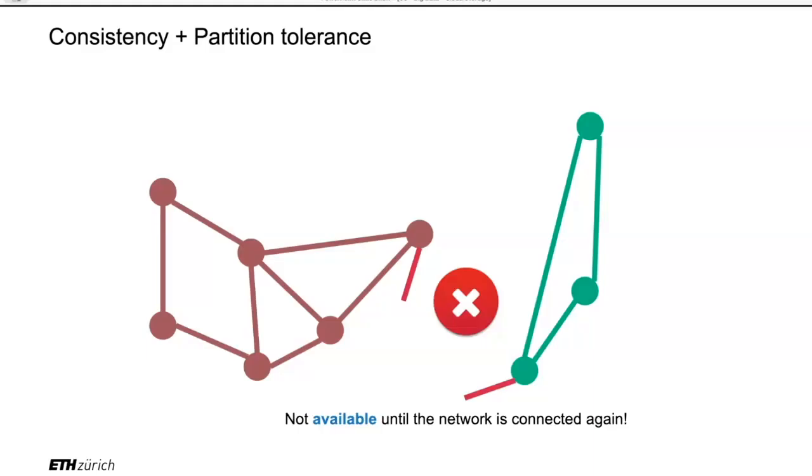Possibility number 1, you just crash and you don't recover. Possibility number 2 is you tell people to wait and come back later when the partition is gone. Possibility number 3 is you continue to serve everybody, but you just accept that some parts of the system might be stale with old data. Does it help? Awesome. We have another question.